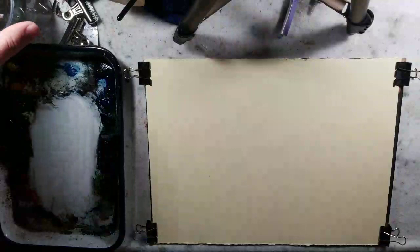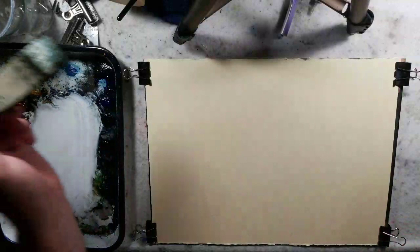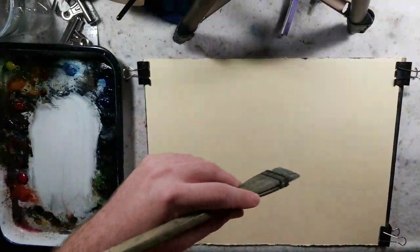This is Andrew Broussard, and today I'll be demonstrating on some Bockingford tinted paper. So it's a quarter sheet, about 11 by 15. I'm going to soak this with water with a medium height brush, since I paint wet and wet. And then I'll tell you about the palette setup and what I have in mind for painting on this one.